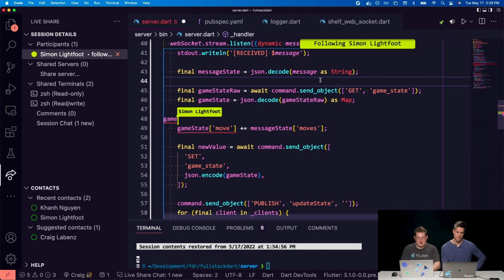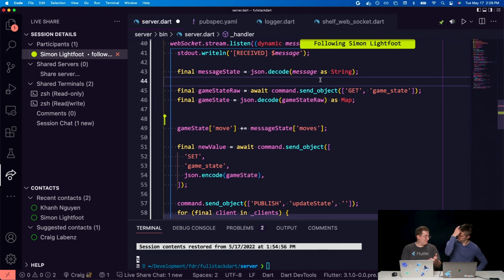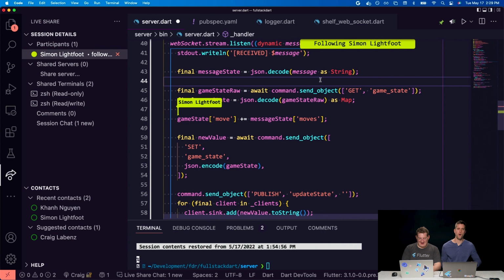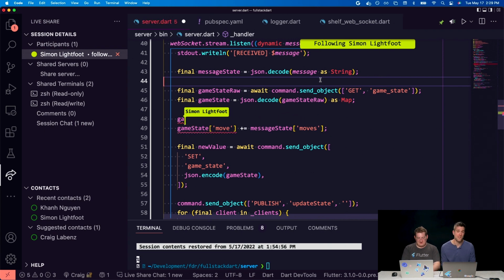So we're just gonna do this. I'll be honest with you, everyone, you should make a nice model PODO, plain old Dart object, with a toJson and fromJson and do this on the server as well. Yeah. But then the whole point of doing this is to share code. I do think another point we haven't mentioned is that we've done this with multiple packages here, but you can do a common package, put your model objects in that, and then you can share them on both your client and server, which is one of the powerful things you can do with this.